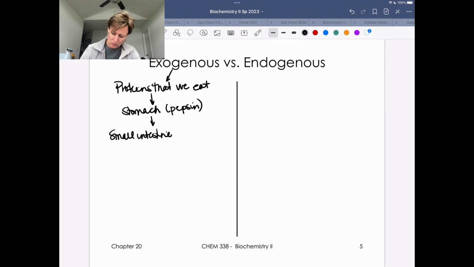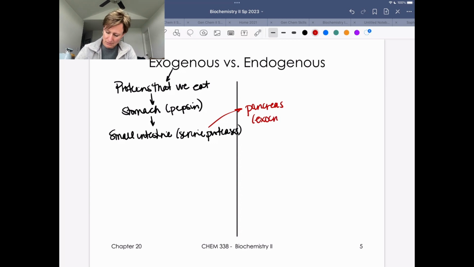And there they're going to encounter serine proteases. Hopefully you remember serine proteases are made in the pancreas. The pancreas has both exocrine and endocrine function. Just a little review: a neat organ that does so much in our body but is kind of buried and doesn't get a lot of press, if you will. Exocrine functions are things produced by an organ that are excreted into the external environment. Because the gut tube is an external environment, making those important digestive enzymes is an exocrine function.